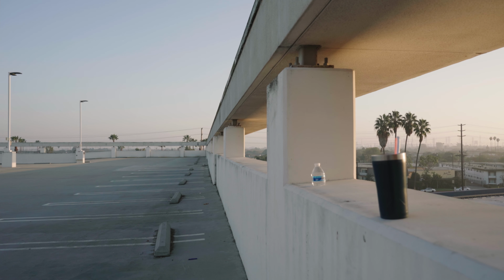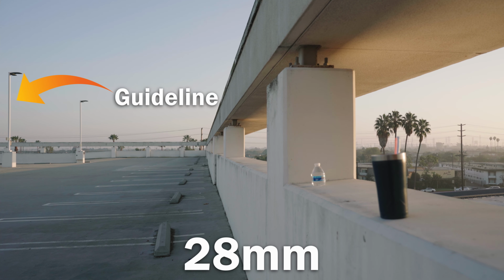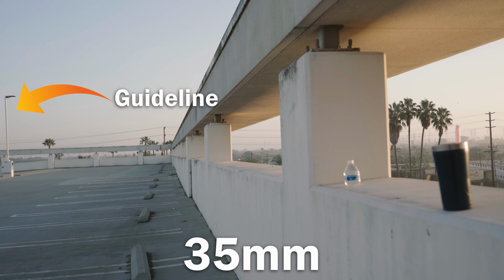Cameras these days aren't only used for stills anymore. Let's have a look at the video performance. At 28mm, there is a mild yet noticeable amount of focus breathing. Have a look here. At 35mm, there is virtually no focus breathing. This is the sweet spot of this lens.